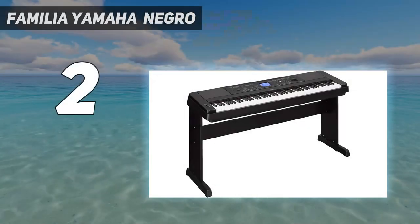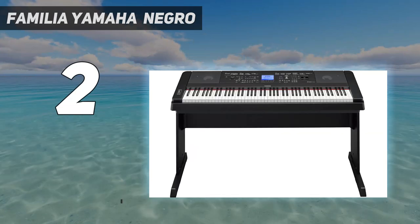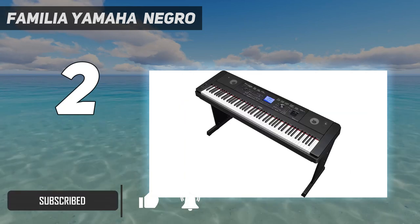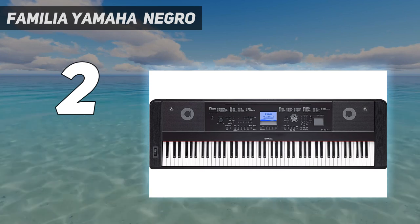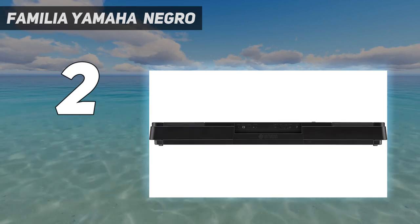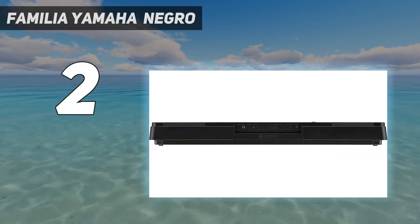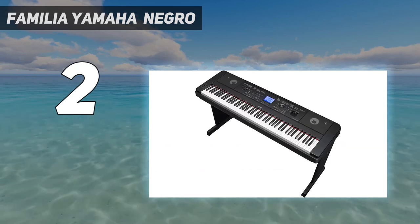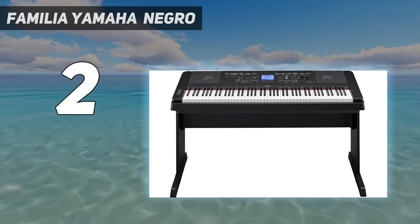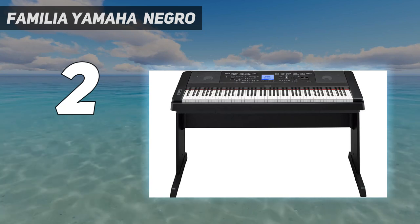Number 2 on my list: the Yamaha DGX 660. Quite the opposite of the Yamaha P45, the Yamaha DGX 660 is heavy and bulky, weighing over 50 pounds more than the lightest option on our list. With that weight does come more features — this portable keyboard piano packs lots of high-quality voices and tones into its body and produces very high-quality sound. The larger size also permits larger, more powerful speakers that can stand on their own, eliminating the need for external speakers in most cases. The keys are quite bulky — when you press down on them, they make a clicking sound when rebounding. For most this isn't a big deal, but some people might find it annoying.